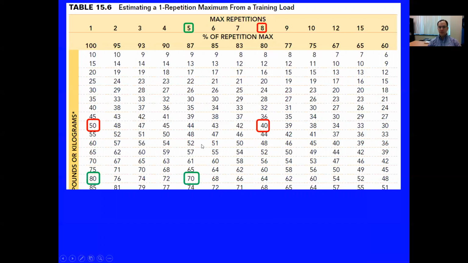Or another example would be, let's say you wanted them to do 5 repetitions. You have them do 70 pounds, and they were able to do that 5 times, then their estimated 1RM was 80 pounds. So that's just an example. Or let's say they were able to do 60 pounds, and they did that 10 times, then their estimated 1RM was 80. So this is a way to estimate that can prevent potential injury, or for when a direct test might not be advisable based on the individual's health risk.